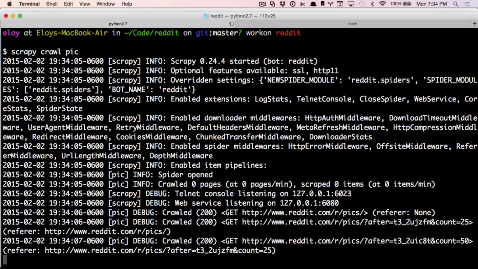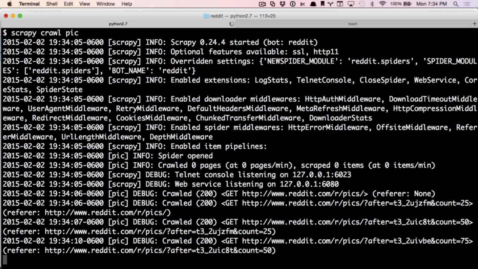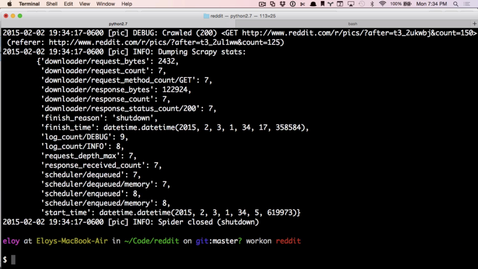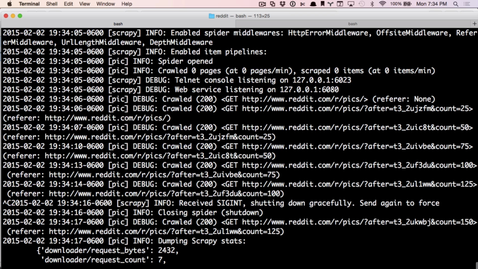So this is a little bit nicer. It's not as crazy. I hope it didn't stop. No, it didn't. Once again, at the office, this works much faster. Here, at least, we can actually watch the output. You can see it started with the first page, which is count 25, and then 50, then 75, then 100, then 125. So you can see it's paginating.